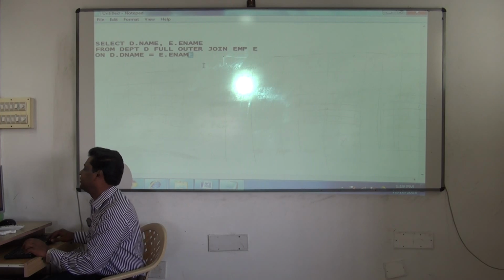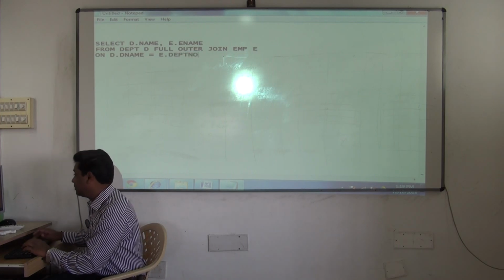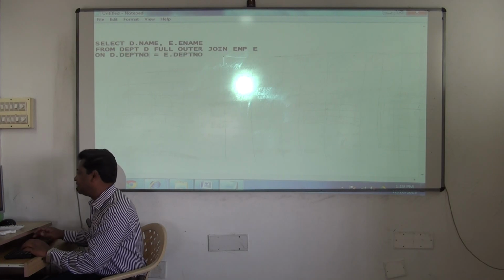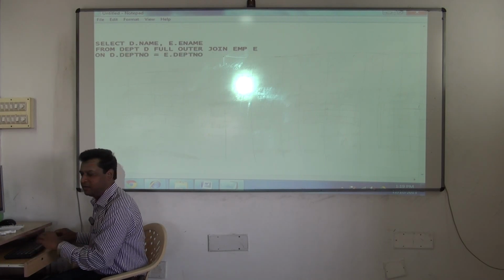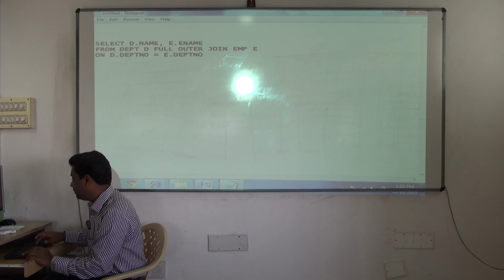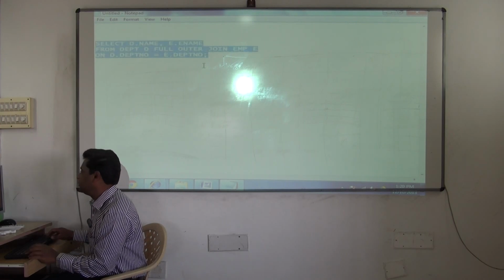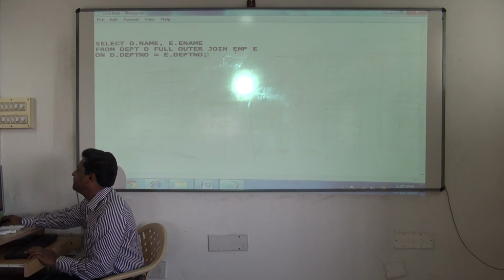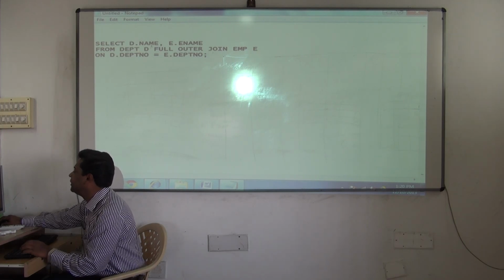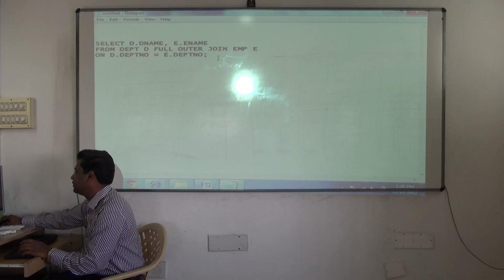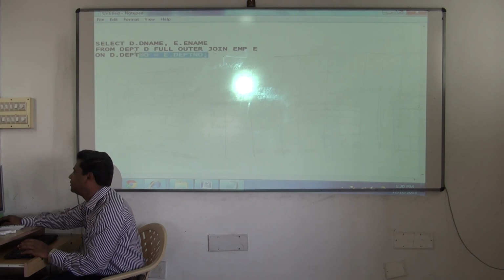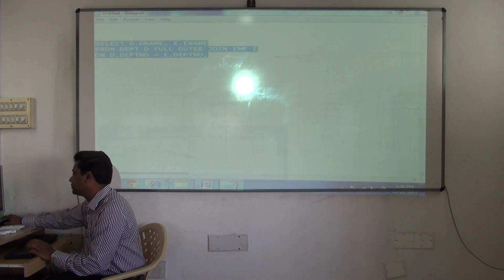E dot department number. Be careful. Join condition. D dot department number is equal to E dot department number. Correct now? From department D, full outer join employee. Fine. I think done.